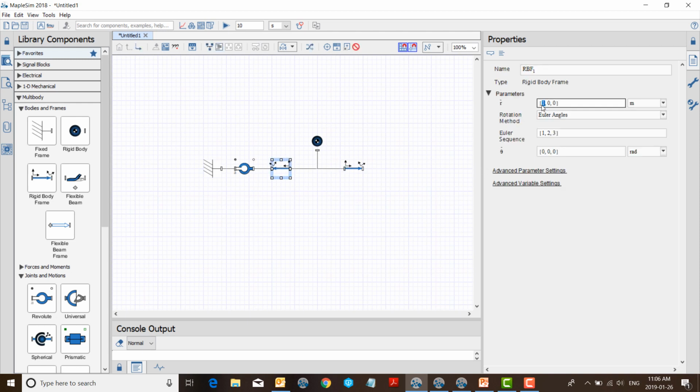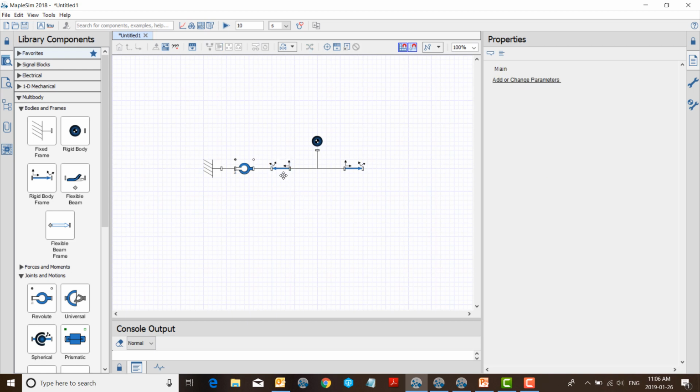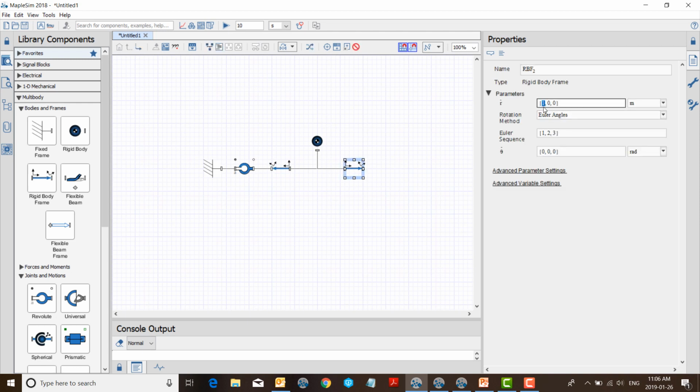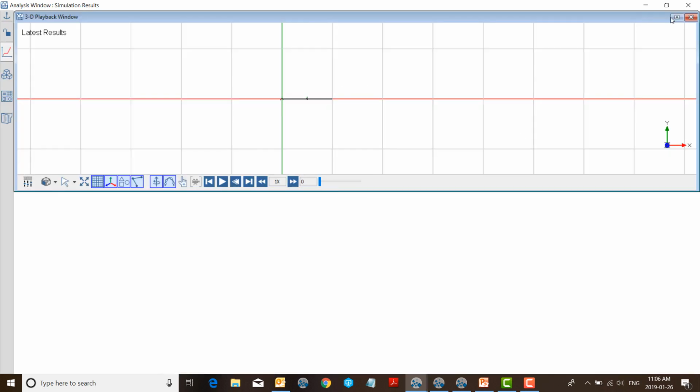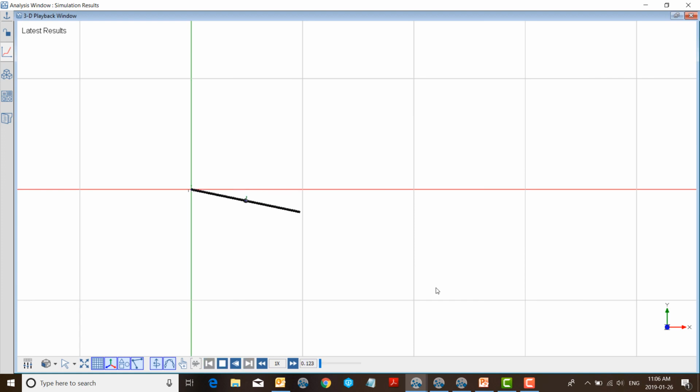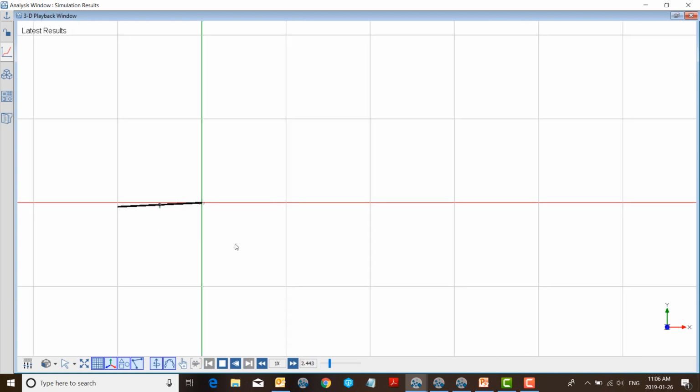Now let's just change the length of the pendulum to be a total of 1 meter. So it's going to be minus 0.5 because it's facing towards the reference axis from frame A to frame B. And I'm going to make this plus 0.5 because it's facing away. And I'm going to hit simulate. So once the simulation is complete, the simulation window will automatically open up. There you go. Now you can see a simple pendulum model oscillating in space for 10 seconds, purely acting under the force of gravity.